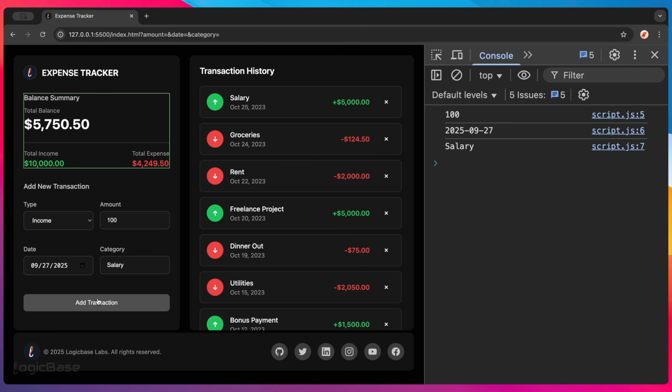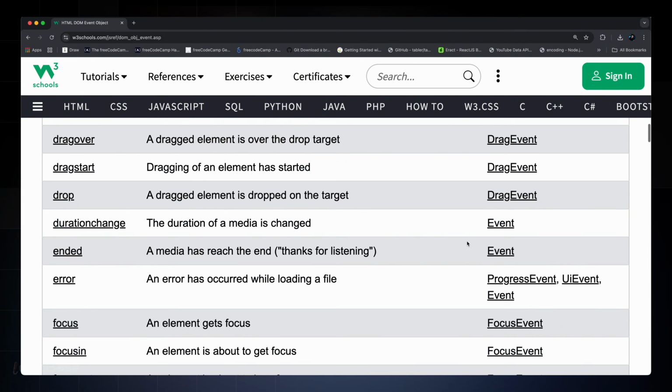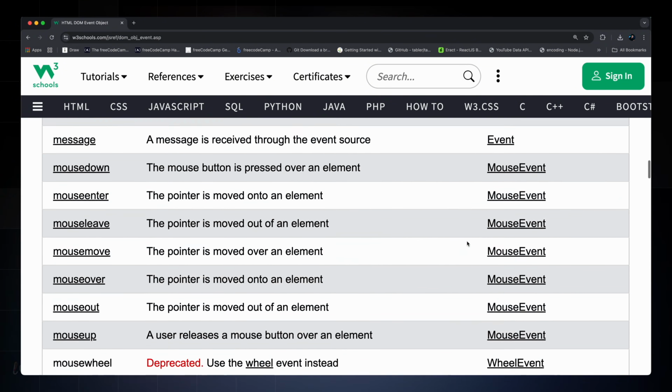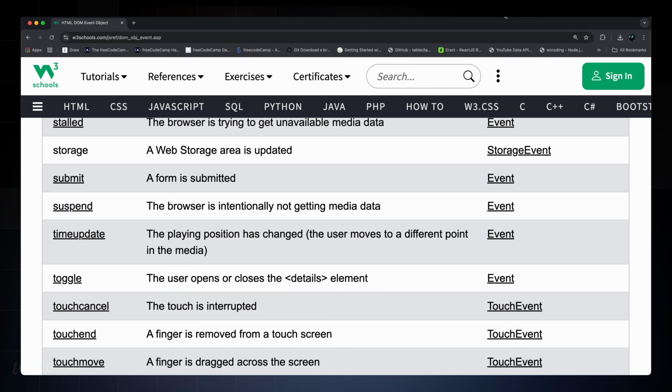Of course, there are plenty of advanced techniques for this, but as a beginner, learning these basics is more than enough. Before wrapping up, as I mentioned at the beginning of the video, I will share a full list of events. For that, you can follow a specific page on W3 Schools. The link will be in the video description. Each event there is explained really well. You can spend some time experimenting with them one by one and see exactly how each one works.